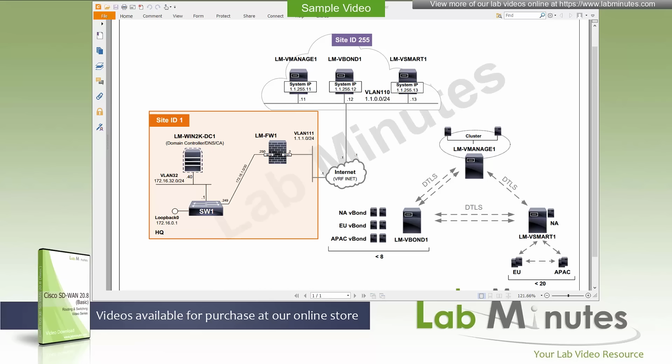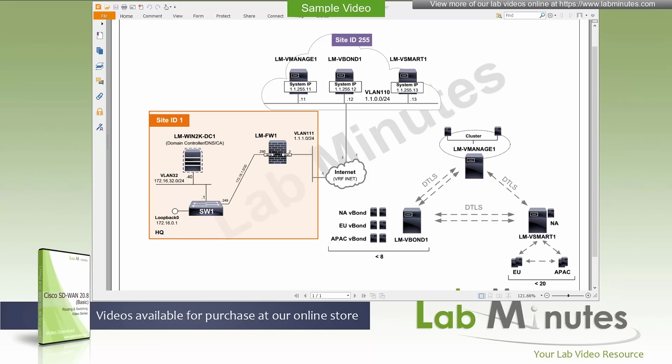Let's talk a little bit about the controller installation. The Cisco SD-WAN controller only comes in a virtual machine form factor, so you would need to have a supported virtual environment of VMware ESXi or KVM. If you want to deploy this in the public cloud, it also supports Azure as of version 20.6. So make sure you run the most recent release of the software to have that supported.